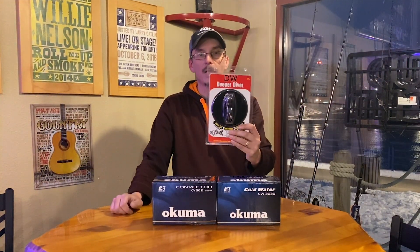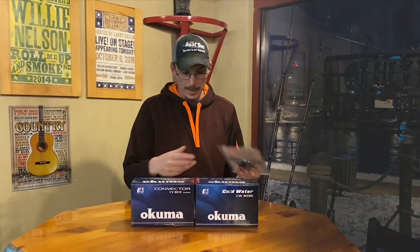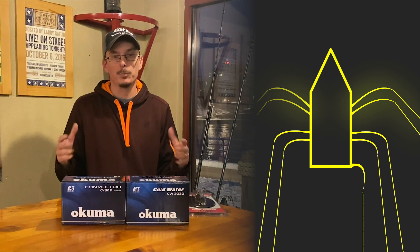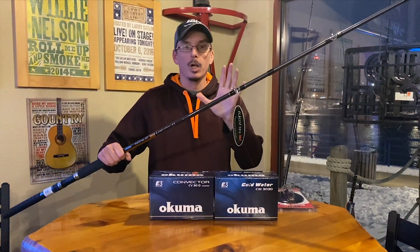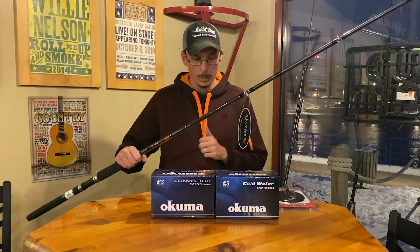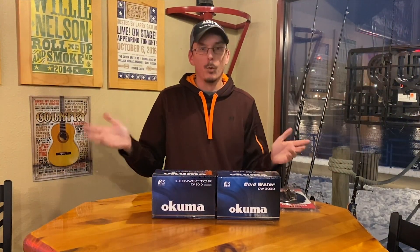On those lower rods we're going to go with the Magnum Diver so we can get deeper — this can get us all the way down to 100 plus feet, but we'll fish that 50 to 100 range a lot with this particular setup. That leaves us with four rods left, and we're going to go with four planer board rods, rigged exactly like we talked about yesterday — braided line to fish pump handle type setups and small inline weights. That Okuma Classic Pro copper rod with stainless steel guides is what you want for all your planer board rods, with one of the Okuma 30 size reels — either the 30D or the 303D Coldwater — loaded with braid. So option one: one downrigger rod with mono, four divers (two high divers with braid, two low divers with wire), and four boards set up with braid.